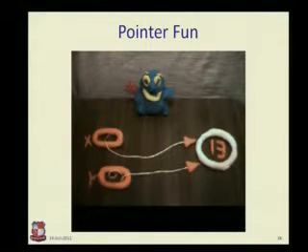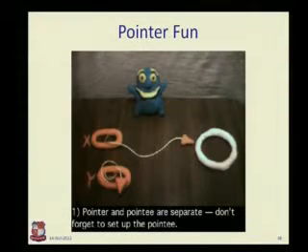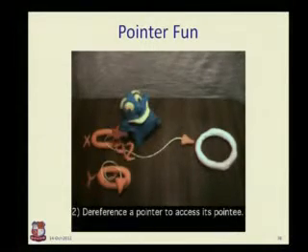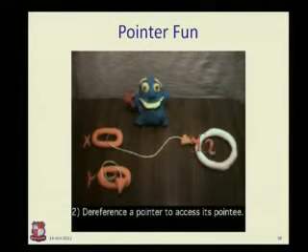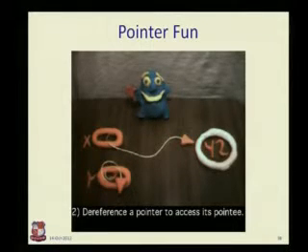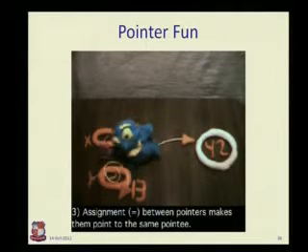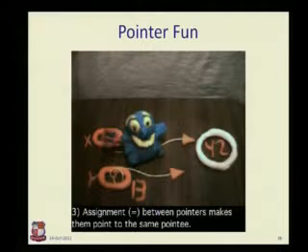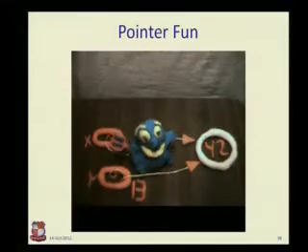Oh, look, we're out of time. But just remember the 3 pointer rules. Number 1, the basic structure is that you have a pointer, and it points over to a pointee. But the pointer and pointee are separate, and the common error is to set up a pointer, but to forget to give it a pointee. Number 2, pointer dereferencing starts at the pointer and follows its arrow over to access its pointee. As we all know, this only works if there is a pointee, which kind of gets back to rule number 1. Number 3, pointer assignment takes one pointer and changes it to point to the same pointee as another pointer. So after the assignment, the 2 pointers will point to the same pointee. Sometimes that's called sharing. And that's all there is to it, really.